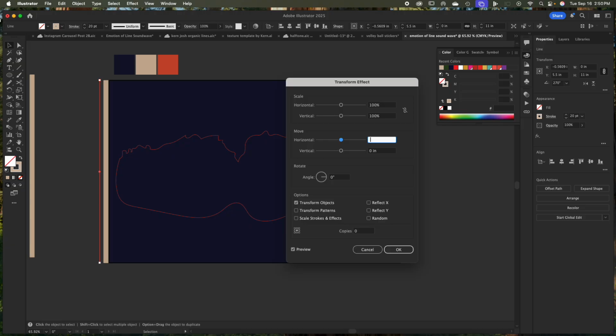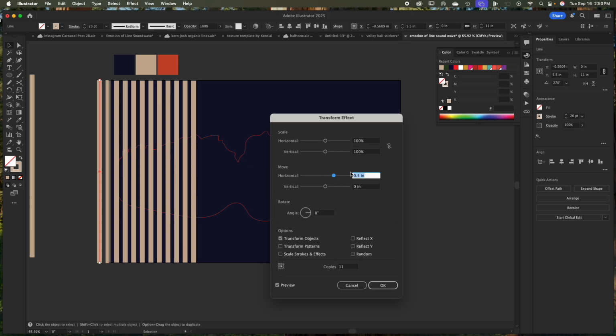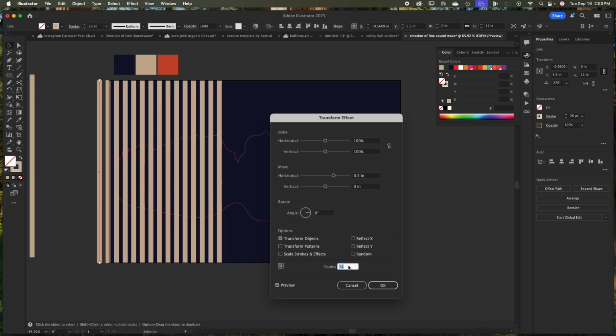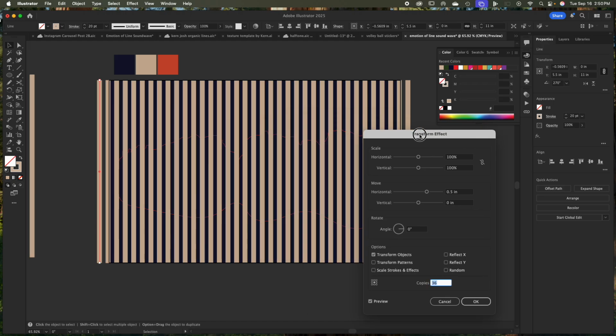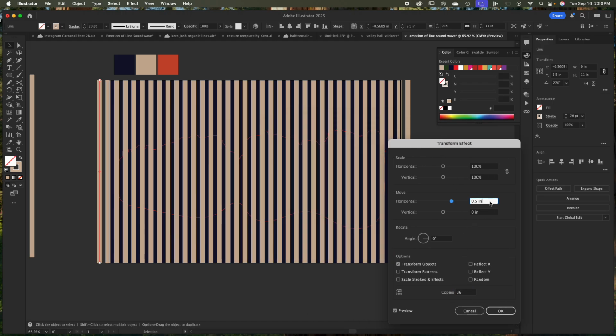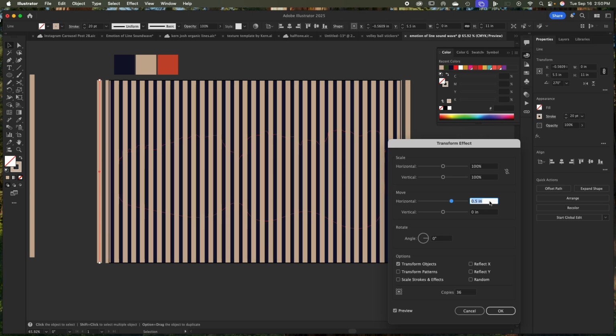And the reason why I would want you to create this in your transform effect versus pulling out a copy and hitting Command D is because we can edit this on the fly. So we want a bunch of copies here, and I don't know how many we need. And it's not showing up, and that's because I don't have any space here. There we go. Okay, and so now let's add some more copies. Boom. And so the benefit of doing it this way is because if we don't like the spacing, we can adjust it just like that. Versus if we dragged out a copy, we would have to live with that space. Otherwise, we'd have to redo it.